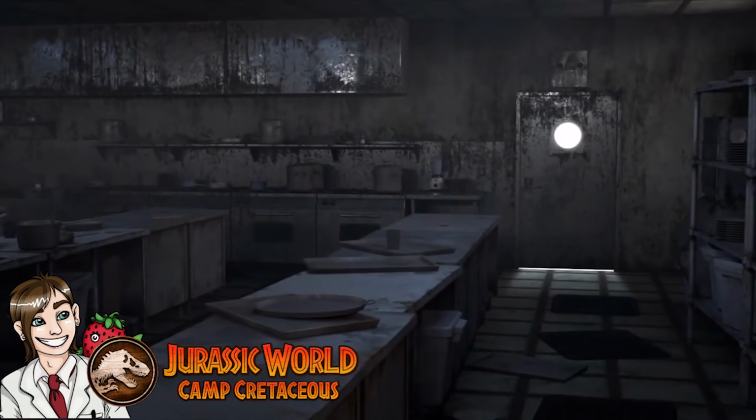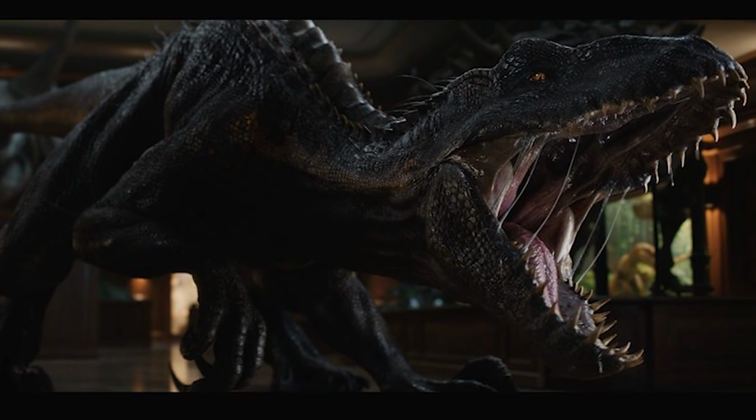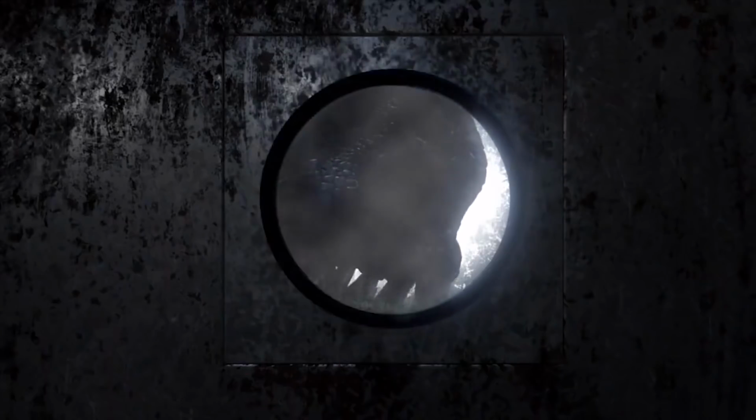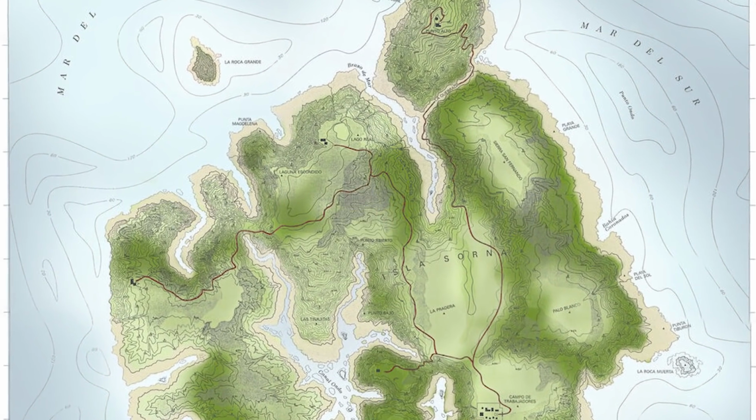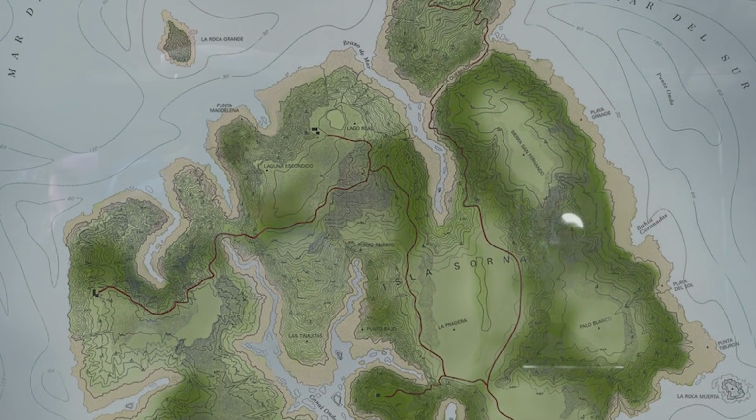So today's video, we're actually going to be talking about the Indoraptor and how it could actually be in Jurassic World's Camp Cretaceous Season 4. And it is nowhere near as far-fetched as you think it is. There is some great evidence to support that we could indeed see it in Season 4.